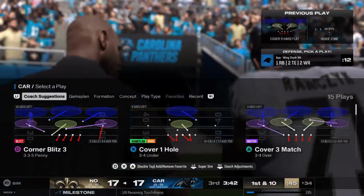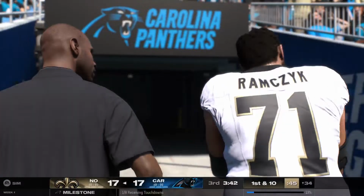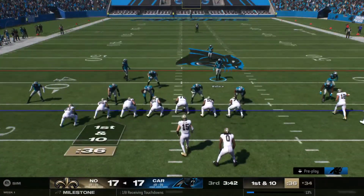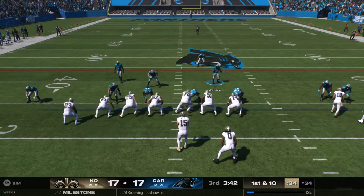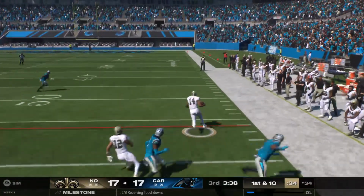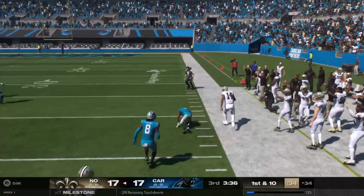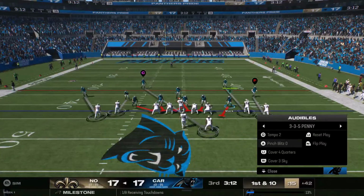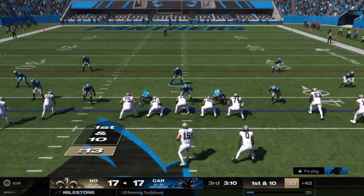Now a timeout here, at least for the moment. Looks like one of the Saints is injured, shaken up on that last play. From the 34 now, here's 1st and 10. And a quick throw here, that's complete. And he'll be out of bounds just shy of the 40. A big play there on the catch and run. And it'll give him a fresh set of downs.